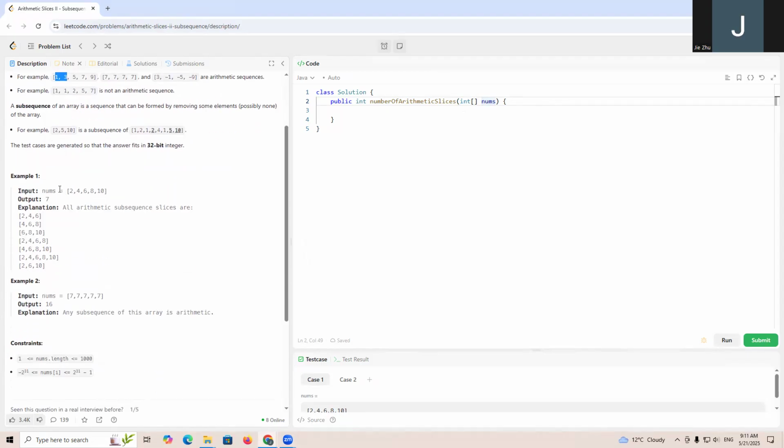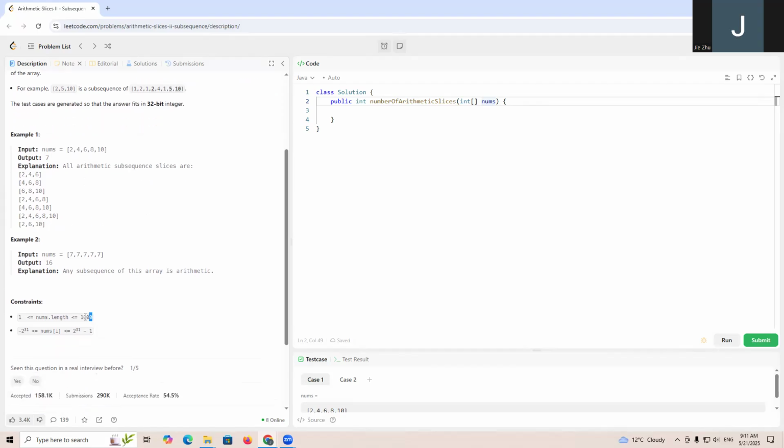So for example, the first one, 2, 4, 6, 8, 10, there are 7 of them, for example 2, 4, 6, this, 4, 6, 8, and until 2, 6, 10, right? Let's look at the range.